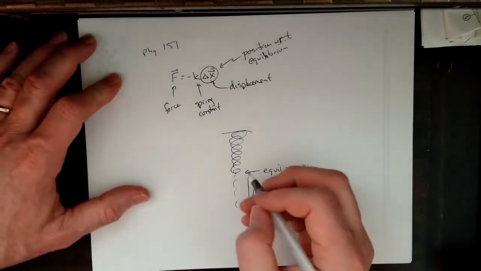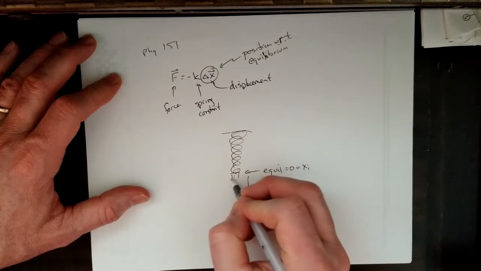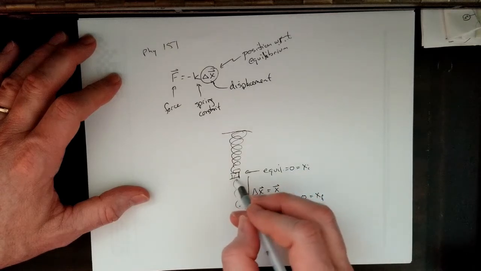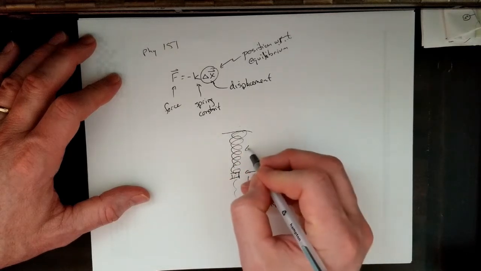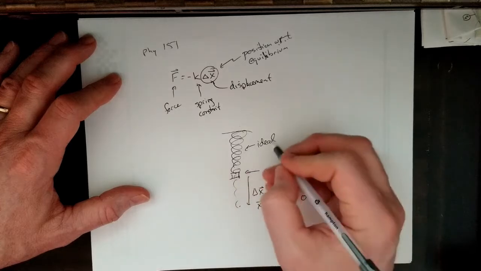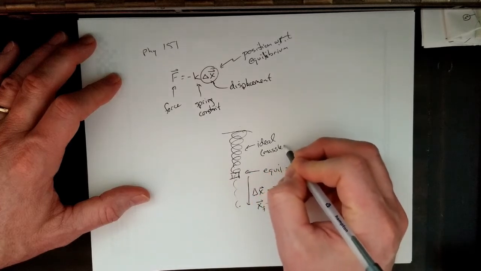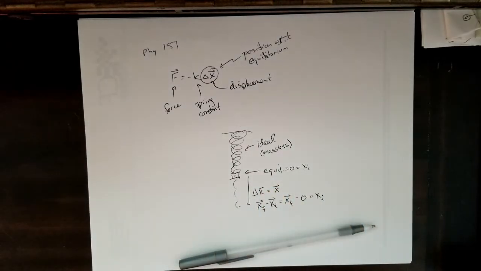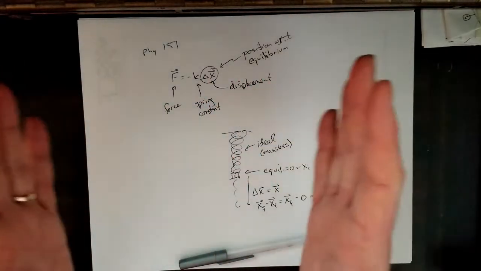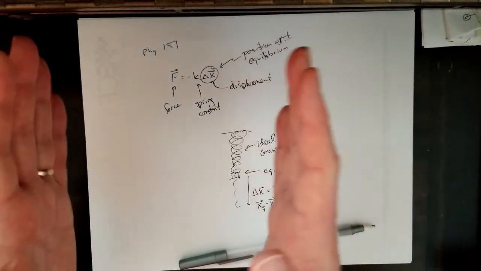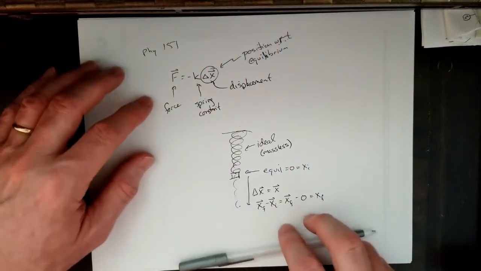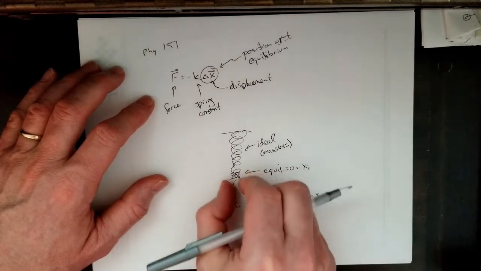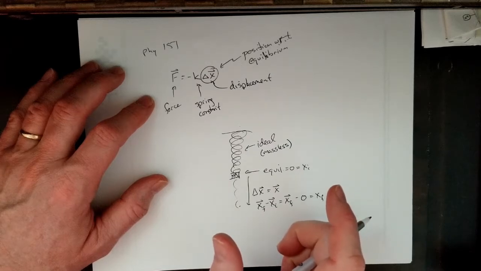All right, so if I attach a mass to this, we'll make this ideal. Which means this is massless. It also means that it's not going to interfere with itself. So if you have a slinky, I can stretch a slinky out, but there's only so far I can compress it. In an ideal one, I can compress it, and it will not interfere with itself. So all the mass is concentrated right here. I have its equilibrium position. I pull it down and I let go.